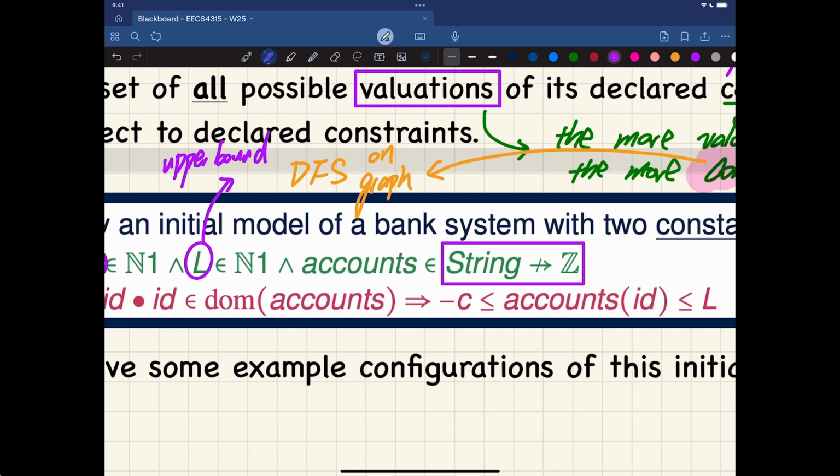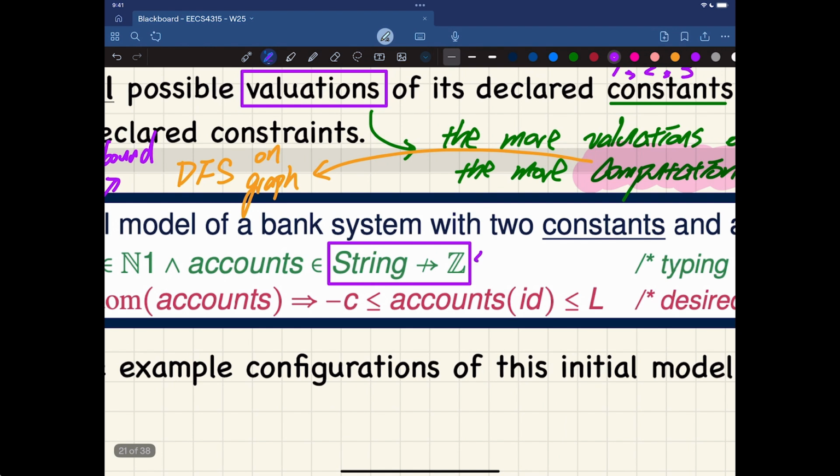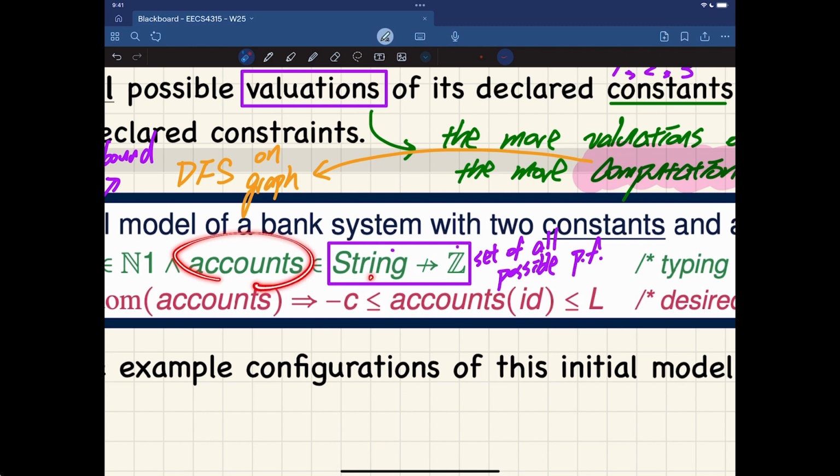If the temporal logic needs that, I might have to review, but for now I just want to brush up quickly. And we're saying that accounts is just one of them.